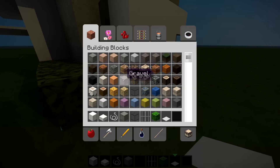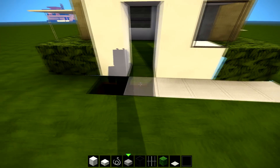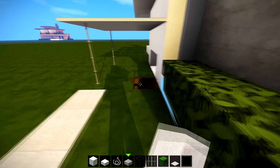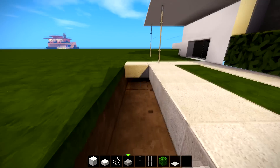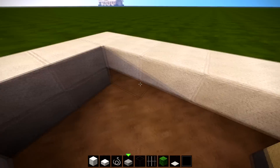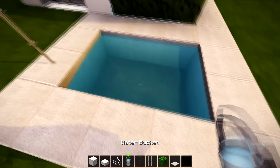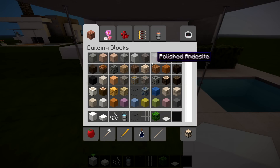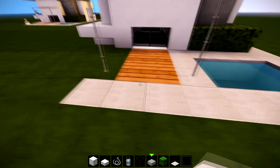To decorate it I just got some half slabs, and you can put the water sources wherever you'd like. If you wanted this going all the way across here and then maybe going to this point, you could have a little pool in this direction. You can expand this area out a bit more if you want to come out of the ten-by-ten — dig all that out and put your infinity water source so you can actually use this in survival. Then just put the bucket of water in there and trim it round however you like. Underneath this little bit I've got a bit of jungle wood — you could use acacia wood or whatever wood you like.